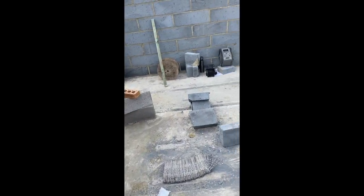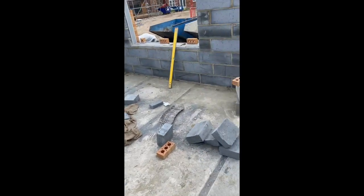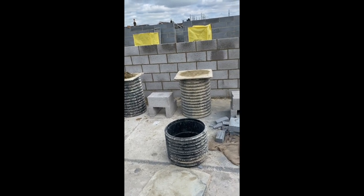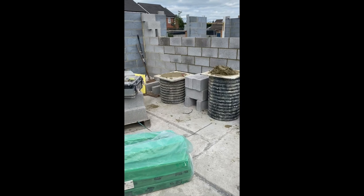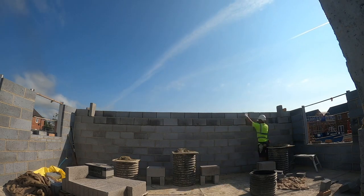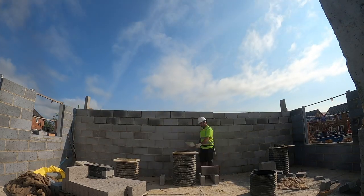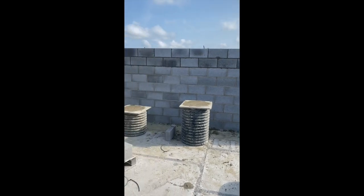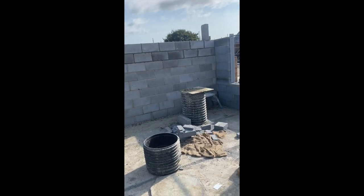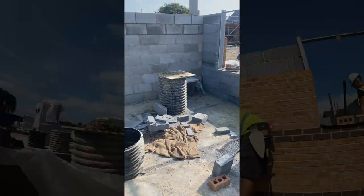Because it's quite a heavy block, you can end up bowing with them. So, jump on the other side, get that in, and then we'll get these door surrounds in, then get all that done, and then just finish them off at next lift tomorrow. So, yeah, we'll get that in. All block work done. Just need to joint that up there, scrape the back off, give it a brush off, and then we'll get these door surrounds in, and then that's this lift done for now. So we'll get that done.